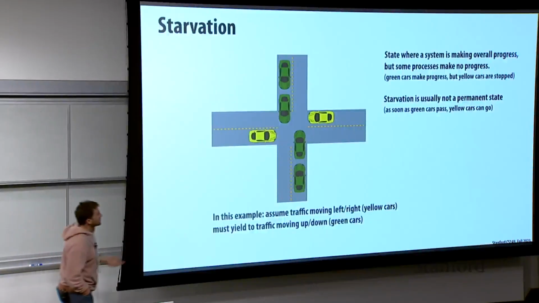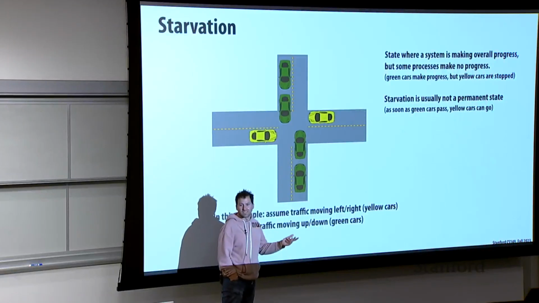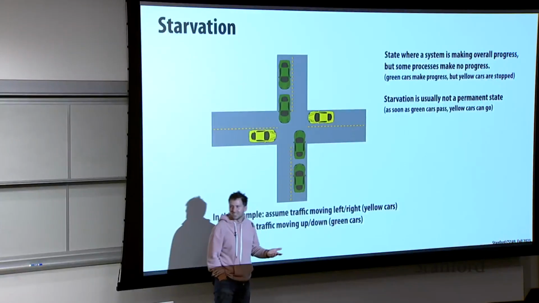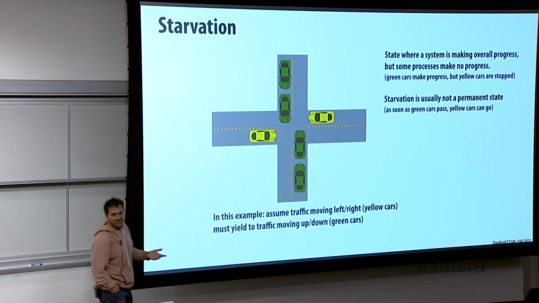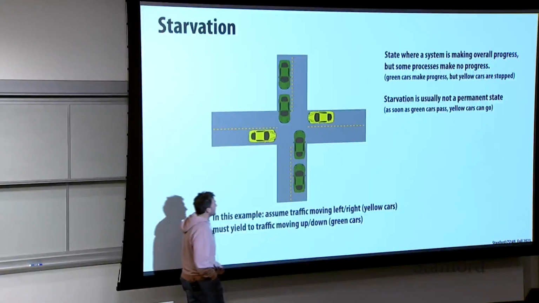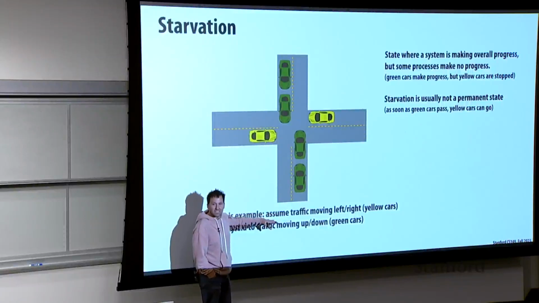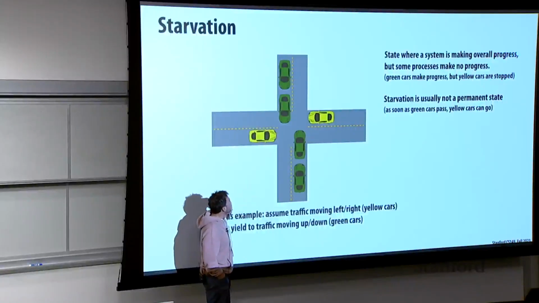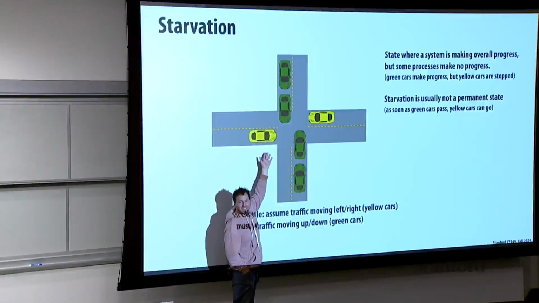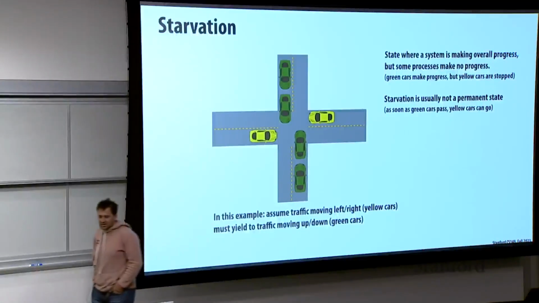For those of you that go over to the beach very often, it's like trying to get on Highway 1 on a weekend when you're just stuck in Half Moon Bay, trying to turn on to Highway 1 and you can never get on the road. So if you're debugging this, it might look like, oh shoot, maybe I have deadlock because I'm not seeing any yellow cars do anything. But we are completing useful transactions. We are letting the green cars go.